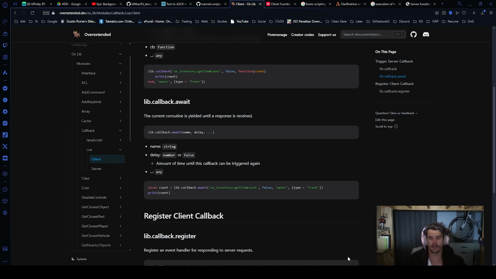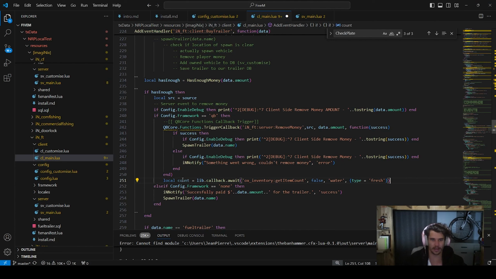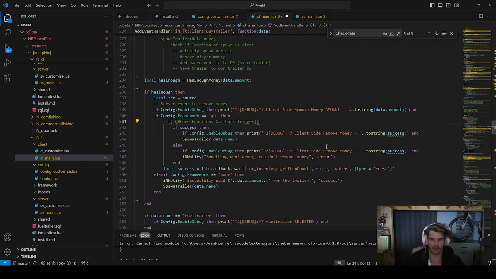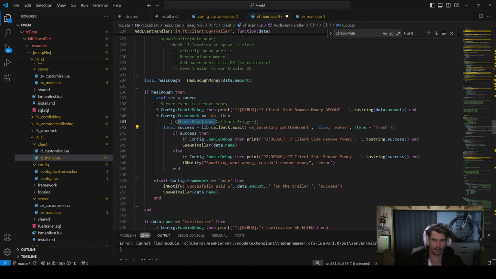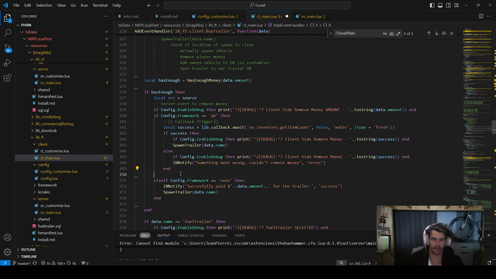So I want to yield the routine until it has been completed. So until it's been completed, right? I want this to be success. Equals success. I guess I could take that away and that away. Should have kept it. Just call that a callback trigger.